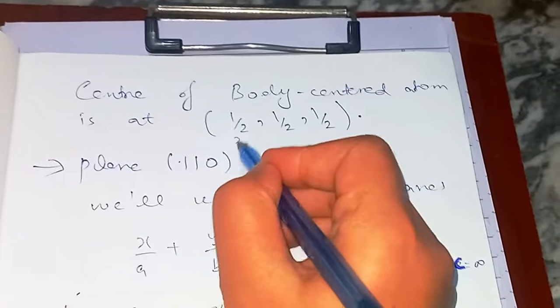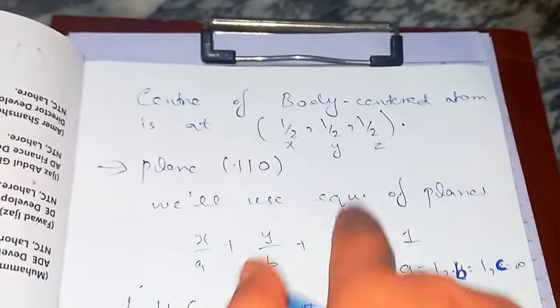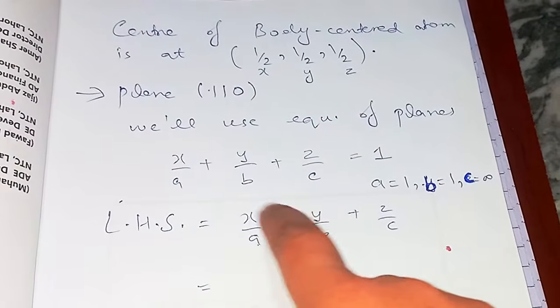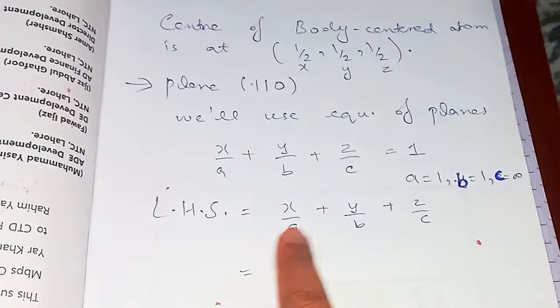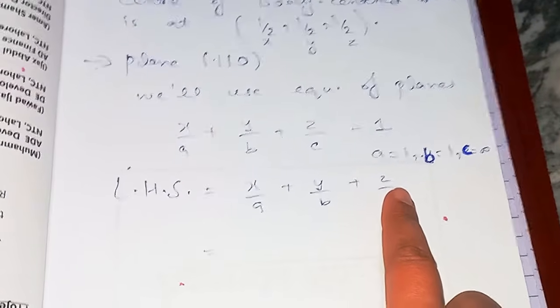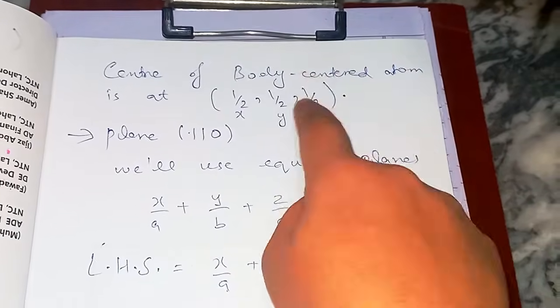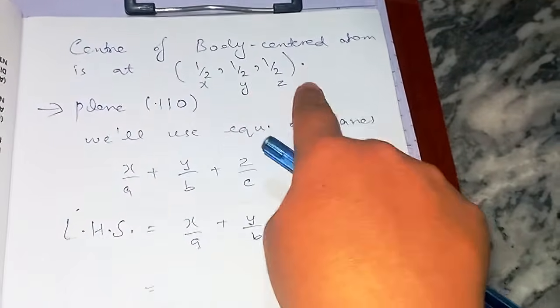X, y, z are actually the points that we want to inquire about, whether these points lie on this plane or not. This equation tells you which points x, y and z are lying on the plane. So you can inquire about any point and see whether this point is a part of the plane or not. And we are inquiring whether this center is also a part of the plane or not, so whether the plane passes through this point or not.